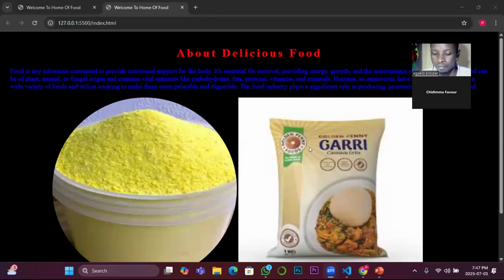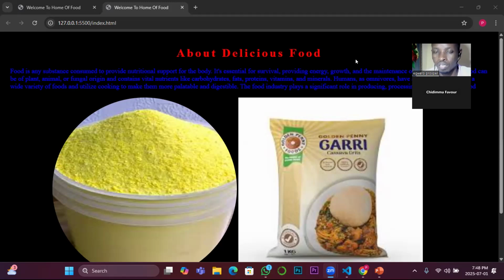Okay, so like I was saying, I was trying to assess the number of tags we have covered so far. And I was asking then that for me to see the background, this is actually the front end of what we have developed so far. And you know that this was not the background color the front end came with. It came with a white background color. So which means that we have started styling the body tag, right?